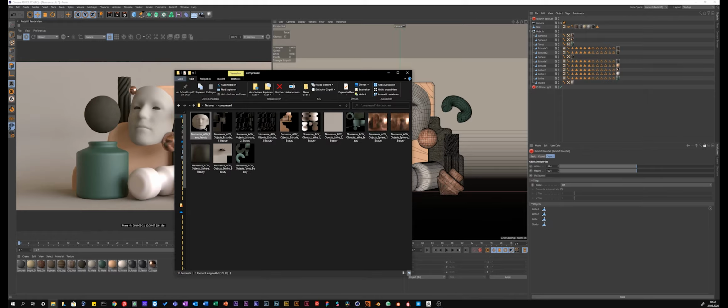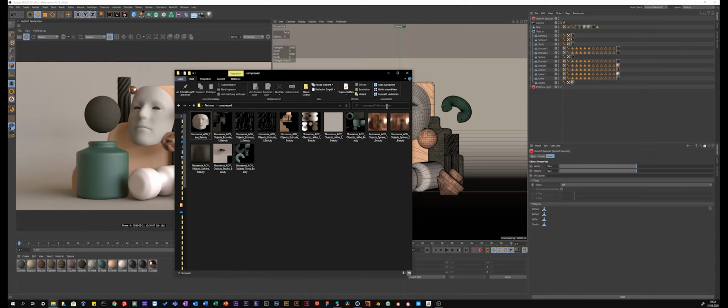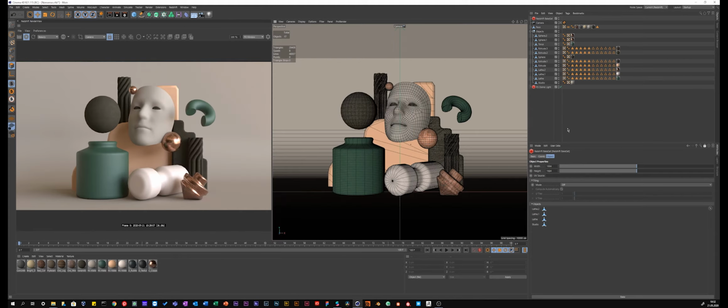Yeah, everything is a JPEG on it's quite small right now. Yeah, okay, perfect. So the next step would be to duplicate your scene, like save incremental, and once again maybe, yeah, and delete all your textures in here.